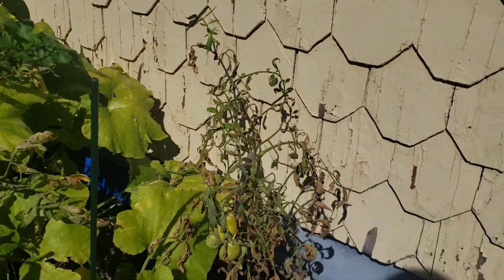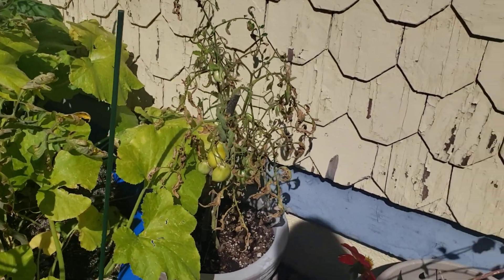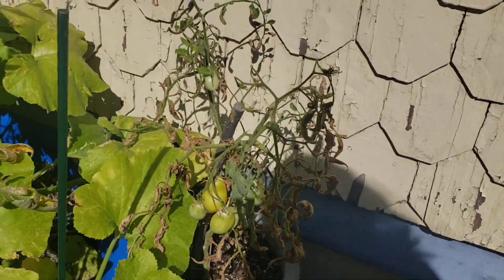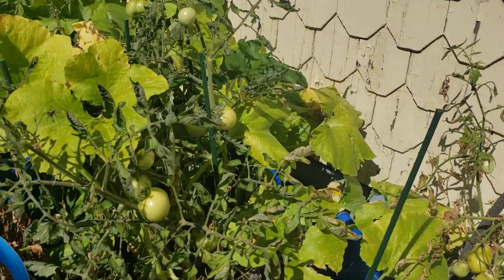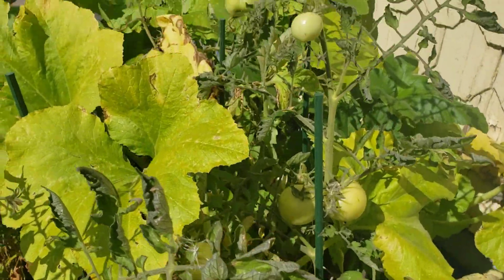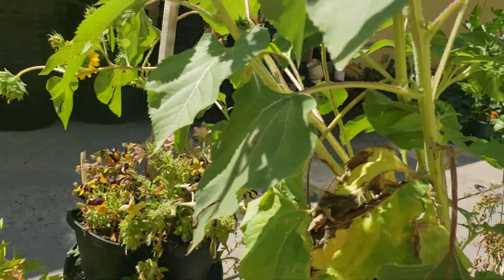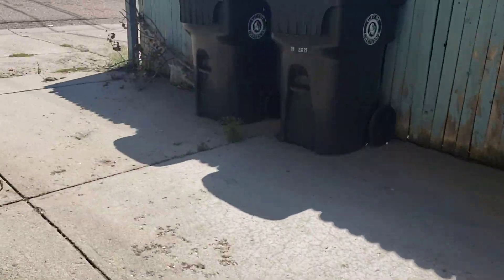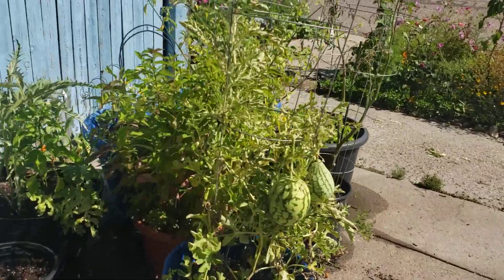This super sauce tomato is still doing okay - it does have some browning of leaves - so hopefully they'll finish out what we have. We have some pretty large tomatoes on these, and I did actually find a really super large tomato in one of the kiddie pools just a couple of days ago - let me show you that.